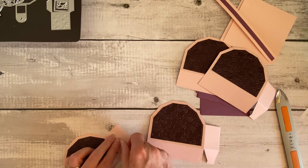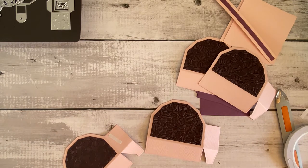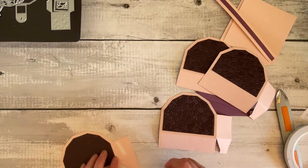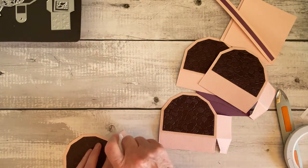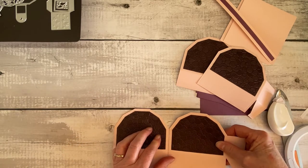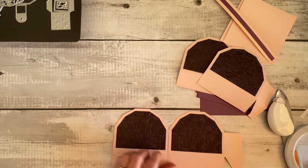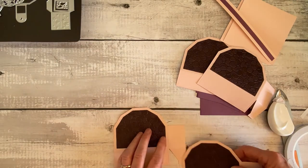So let me go and grab my tape runner. Where have you gone? There you are. It's going to be a bit quicker. Let's take you off. And we're just going to have that there. That's better. And then line that up.